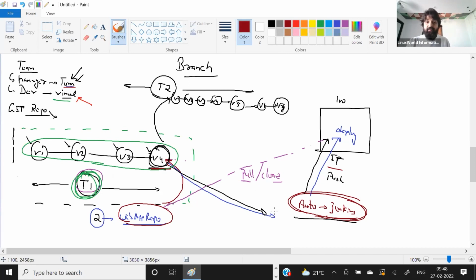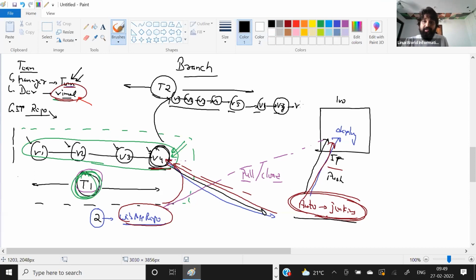In this timeline, when a new version comes up, only then will I pull it and send it to the production environment. But here my developer is a little bit smart. This guy says, if I change or commit here, my Jenkins will pull it and put it in the production environment. I don't want this, but I also want to commit multiple times. So he copied the entire T1 timeline to T2 and keeps on committing there.